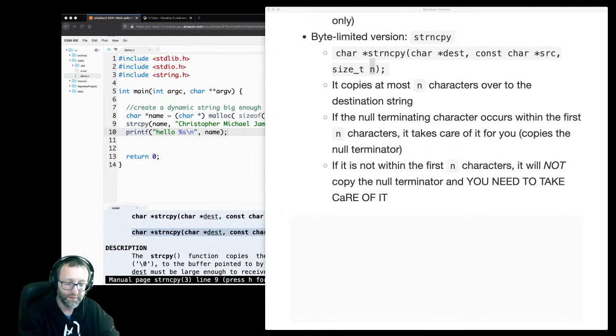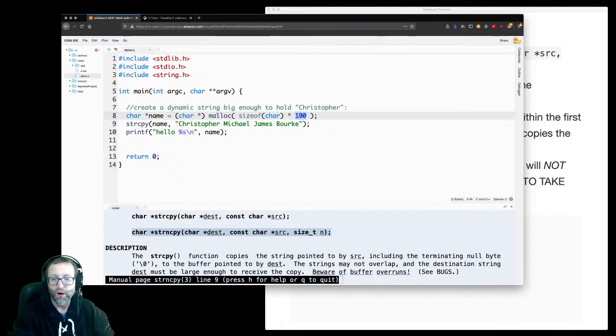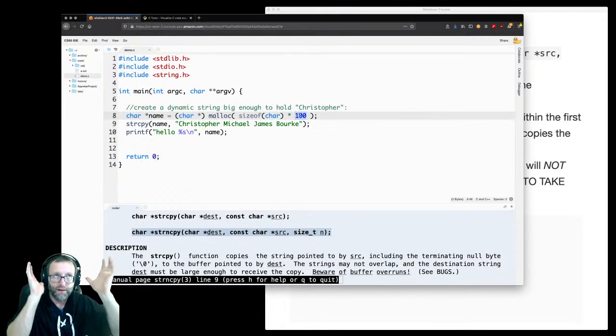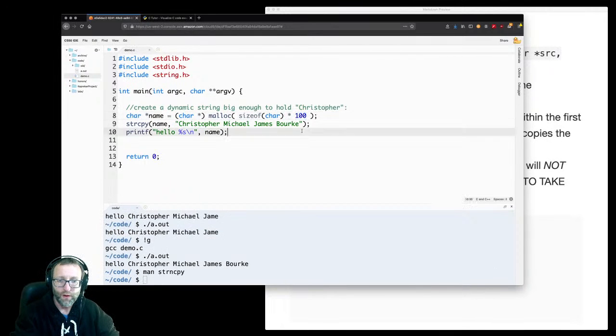All right. So before we take a look at that example, let's go ahead and take some questions here. Do you always have to use a number to specify the size of a string when using malloc? Well, you have to use something because malloc requires that you tell it how many bytes you want. Now, the examples that I was using here were hard-coded numbers. In general, you don't do that. If you're trying to copy one string to another string, then you would need to find the length of that first string, which we'll talk about here in a moment. Okay? So let's go ahead and take a look at the alternative here.